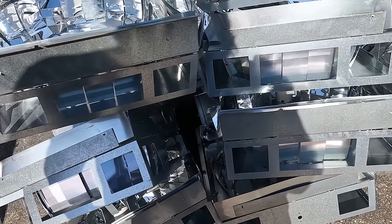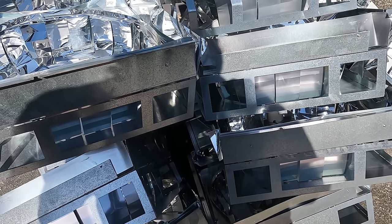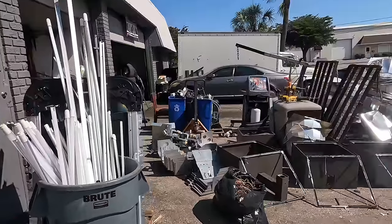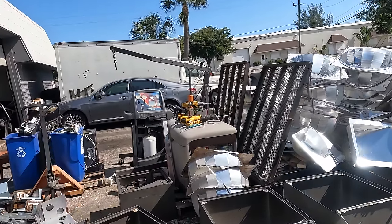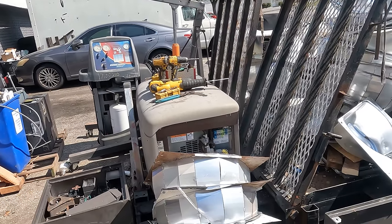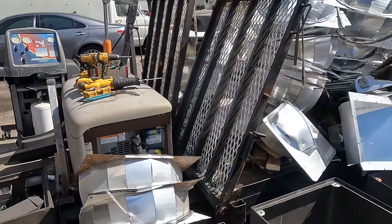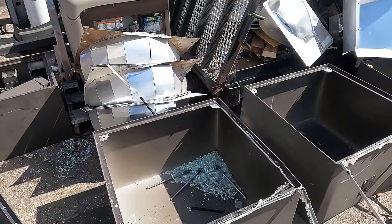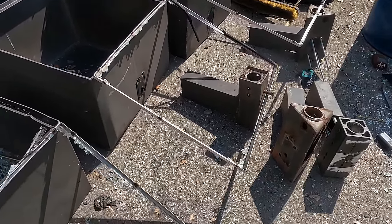Before, I've done this style in the past, I've just sent them to the steel yard to be shredded. We might have to do that with these. I don't want to piss those people off in Miami. Now those there, those got enough aluminum, I'll risk it. And, you know, send them on down to Miami, get 15 cents for them, huh? And then we got a bunch of extrusion down in there.